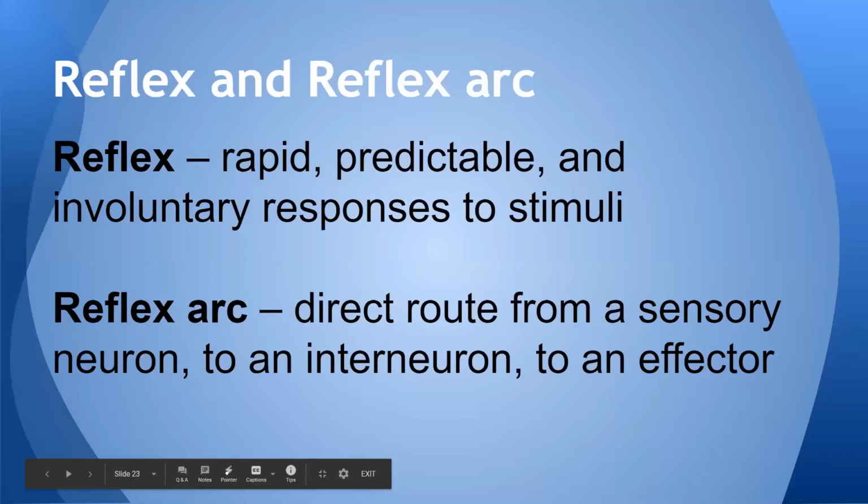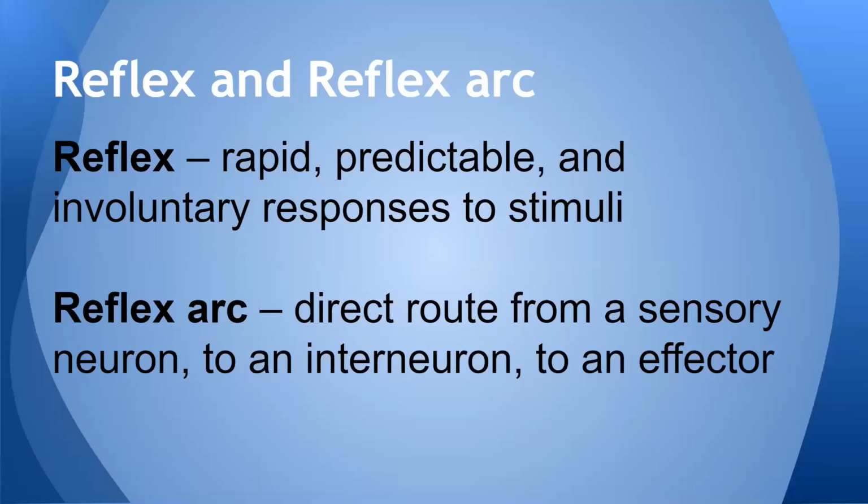Okay, so that kind of wraps up the anatomy of the nervous system, the organization of the nervous system. So let's talk about these funny things called reflexes and reflex arcs. Up to this point, every incoming response, which again would be an afferent signal, and every efferent response, which would be a signal that goes away, will integrate, or that means it kind of is processed in our brain. Reflexes and reflex arcs are the exception to those rules.